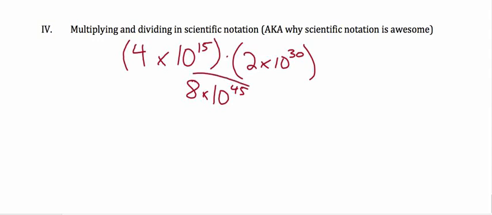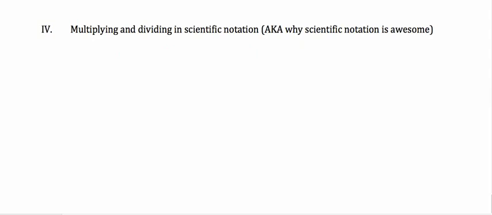We're done. This is a valid answer. Our answer's in scientific notation. Our original numbers were in scientific notation. We're fine. That's great. It's a good answer. We don't need to write out 45 zeros. That's just silly. Okay? That's why scientific notation is really awesome, because it gives us the power to multiply those really big numbers together. Let's try another one, except this time let's do division.